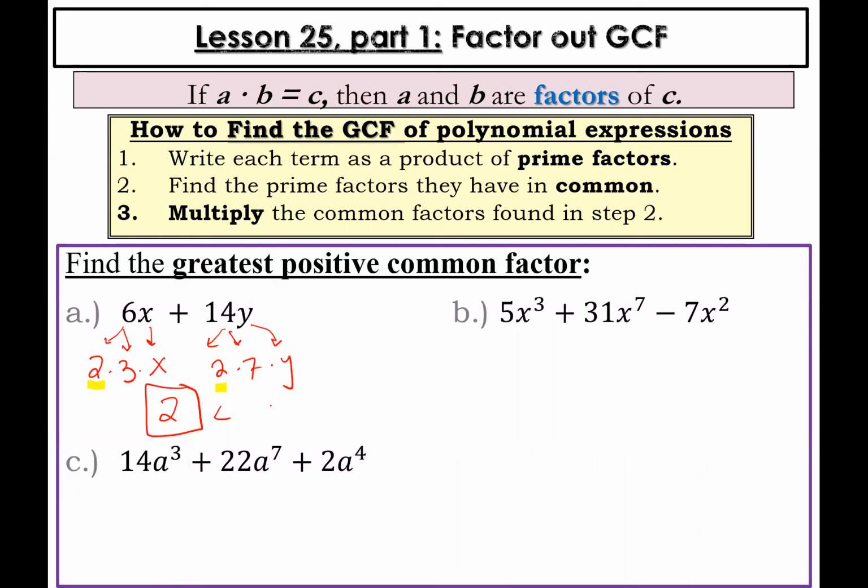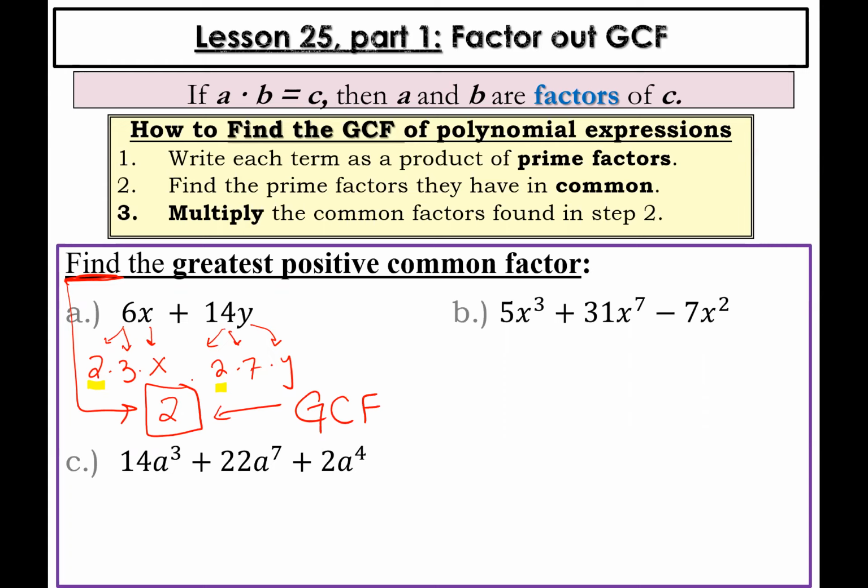That is called the GCF. Now, very soon we'll have to do more than just find the GCF. We'll have to actually do something with it. But right now, when we're finding the GCF, there it is, we found it. The answer is 2. There's nothing else in common in either of these lists of prime factors. This is the only thing that's the same between those two terms.